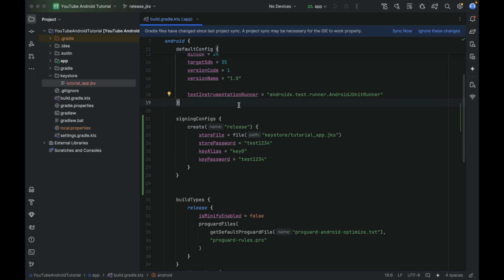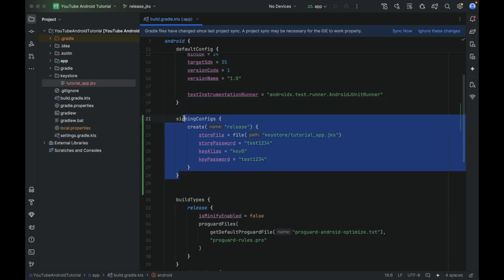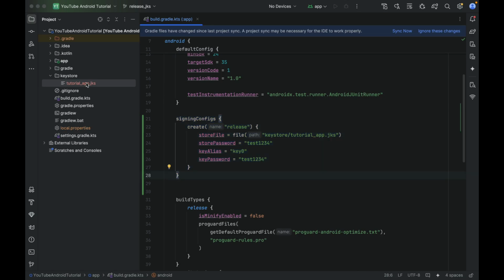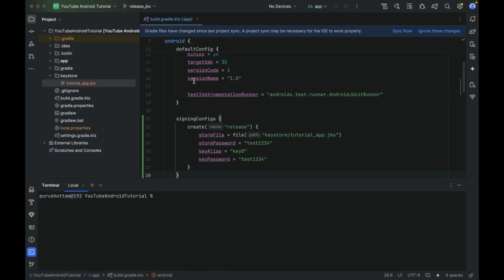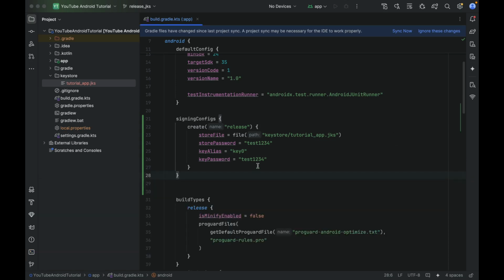This is very important, because first-time users don't include this key password, they just publish the app and later they forget. So it is very important to add the signingConfigs password details in the gradle file, and this file should be stored in your project itself so that it is not lost. You can also push this code to GitLab, on a different branch, so that the password and file will be there already.